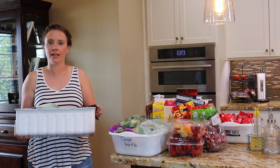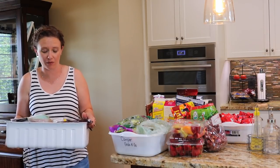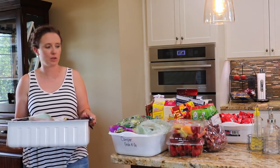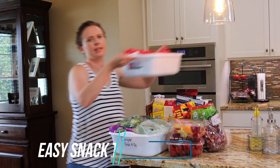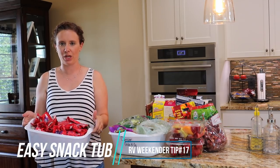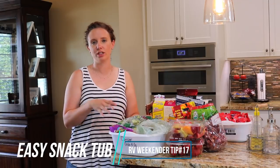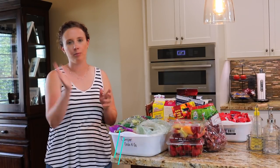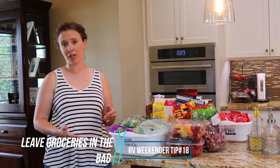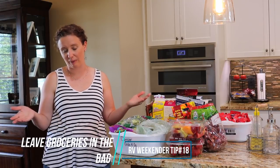All of our meats go in this drawer that's from the bottom of the camper - it actually belongs in the camper, so we just fill it up with all our meats and take it on its way. I also have a tub of snacks that I bring and just put in our cupboard. If I have pantry items that I purchased just for the camping trip, I'll just leave them in the bag and take them out to the camper and put them in the cupboards - or if we're running low on time you can just leave them in the bag in any spot where they're not going to slide around and unpack when you get there.